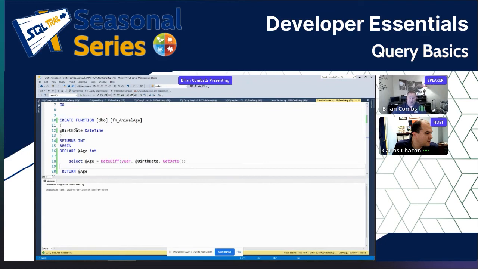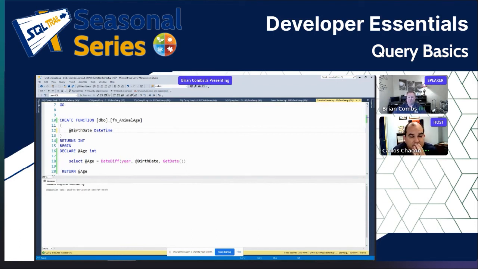But in this case, I actually was able to create it. So I pre-created this one. What I want to do is return how old the animal is for each animal when we do a query against, whether it be the dog table, the cat table, whatever table we want.